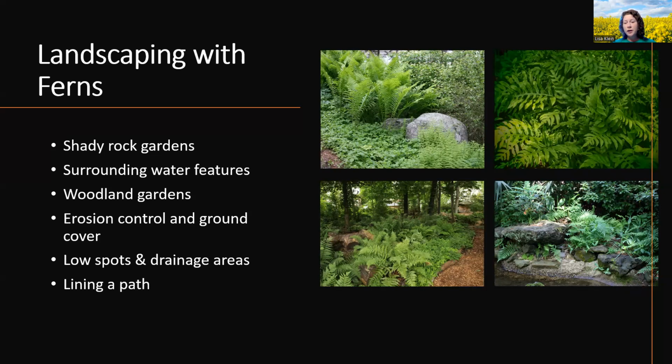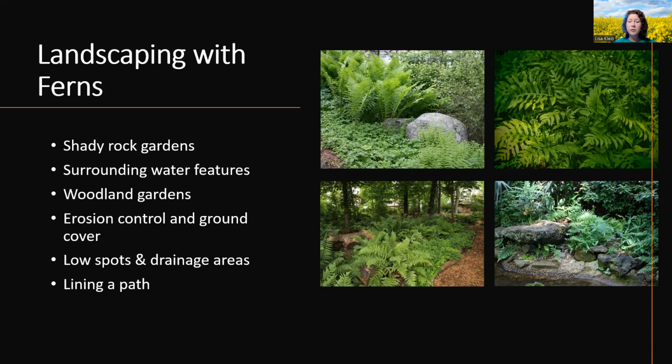They do prefer moist soil, but there are some ferns that will do perfectly well in drier upland soils as well. But you can use them in rock gardens. So if you are lucky and you have some granite outcroppings on your land, or maybe you've brought in some rocks that you've decided to make part of your landscape, these will do very well around that in a shady area. They go good around water features, or if you have a stream on your land, or maybe a little pond or something like that, or a low area, maybe a rain garden. You can put these in here. They do wonderfully. They don't mind wet feet.